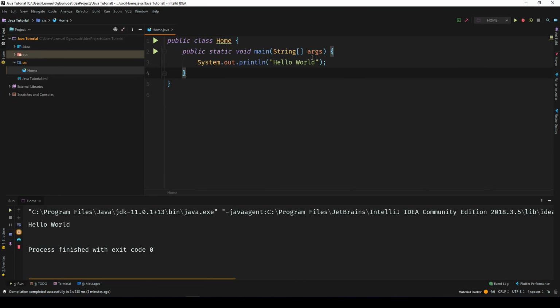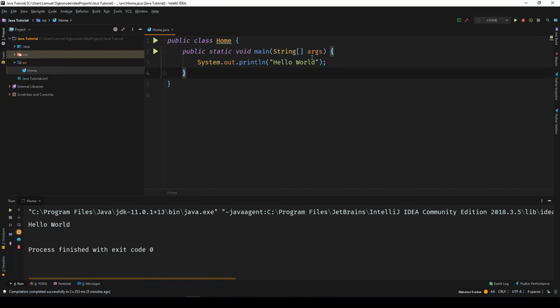Before now, we have not used any variable in our program. Now, Java is statically typed. That means you must declare the type of the variable before using it. What do I mean by the type of the variable? In programming, you have different types of values. You have a string, you have integer, you have decimal places. And all of these are treated differently.